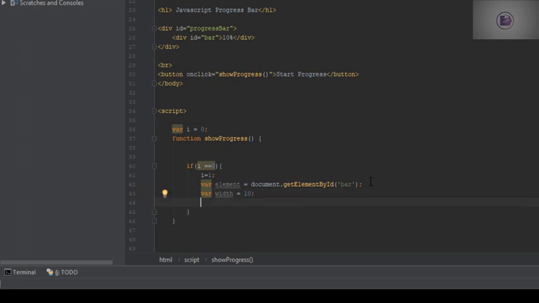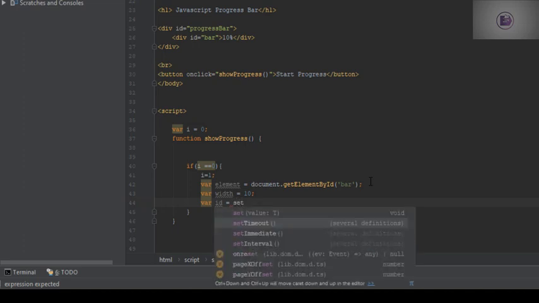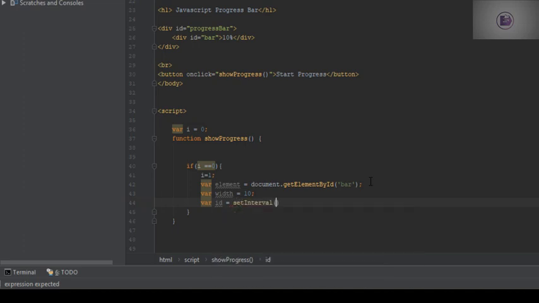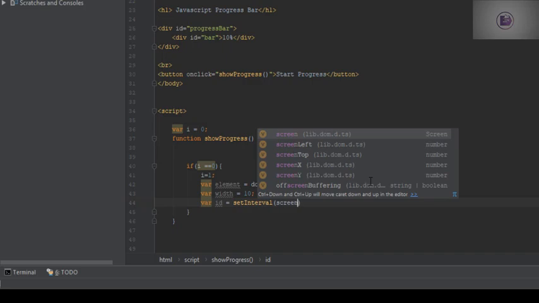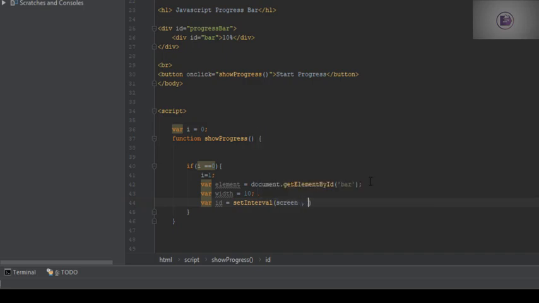And then we'll create an id here, and we'll call the set interval method. We need to create a frame, we'll call it frame, and we'll wait for 10.